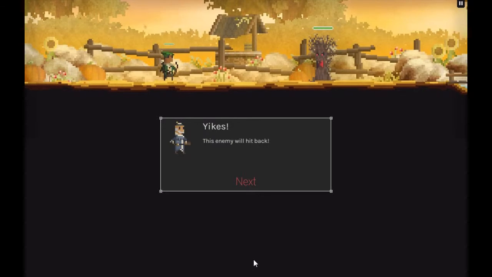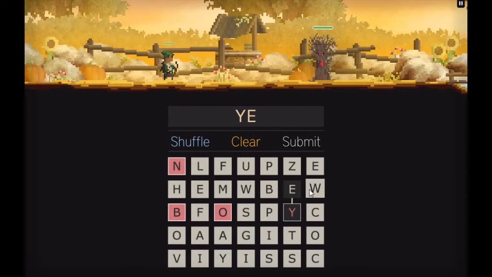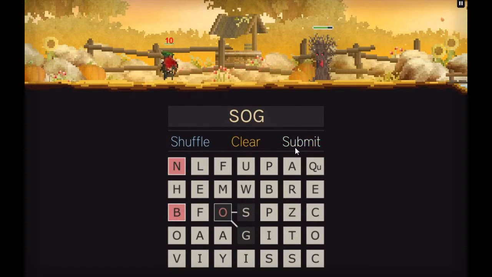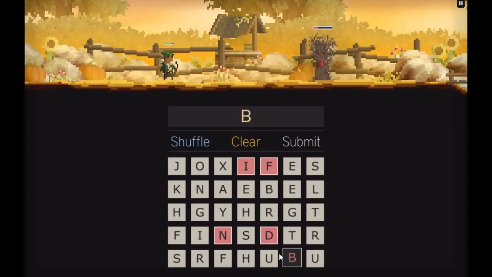Please not our practice dummy. Okay, we got an enemy that actually hits back. Clear skill tiles to attack. Spell as fast as you can. Look for small words. As long as you clear a skill tile, they're just as effective. Okay, so... pressure on you, knowing that each moment is ticking away.